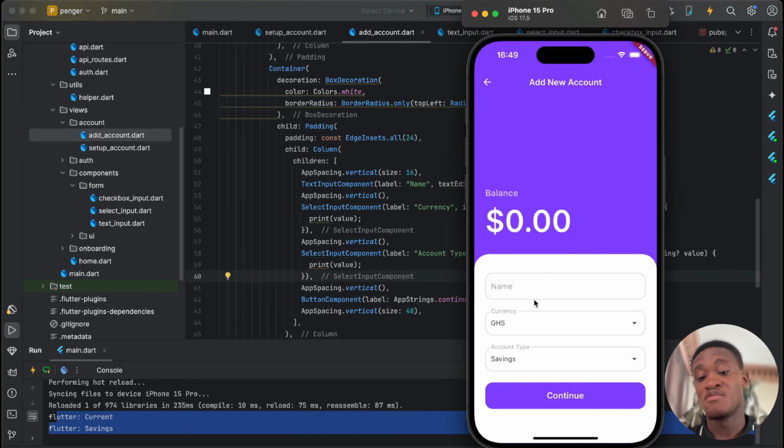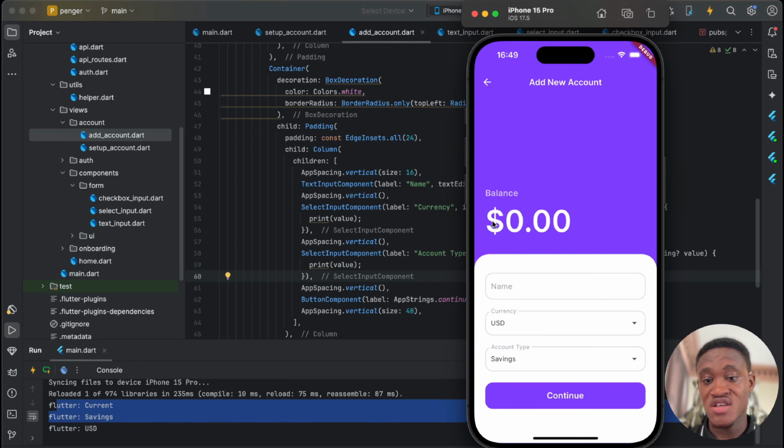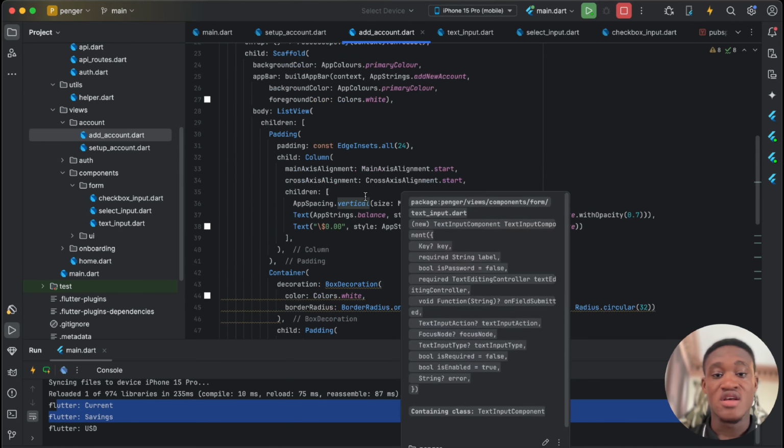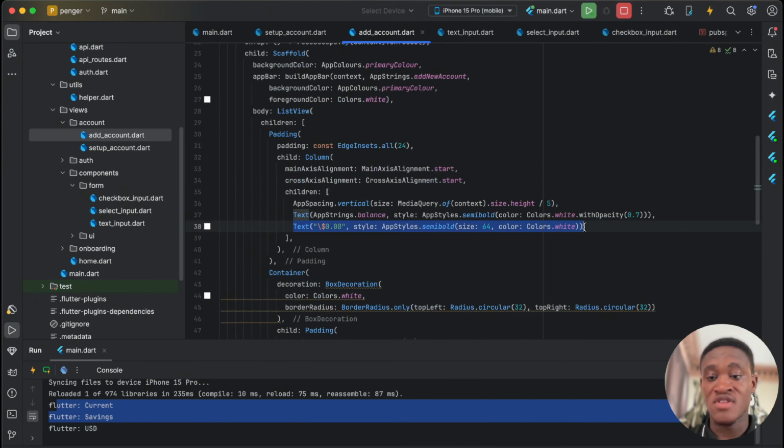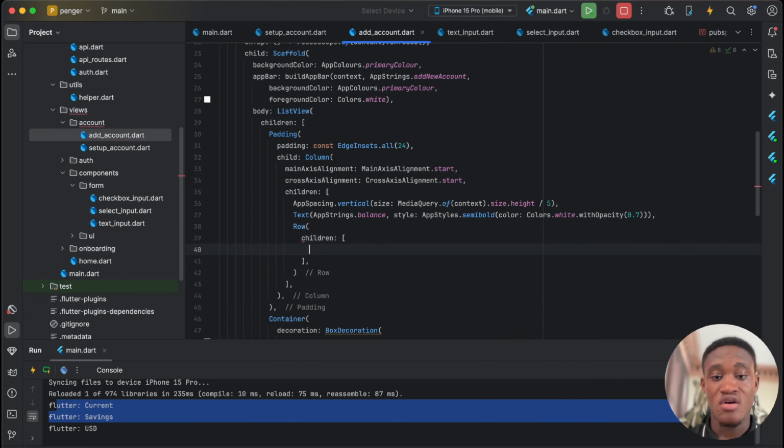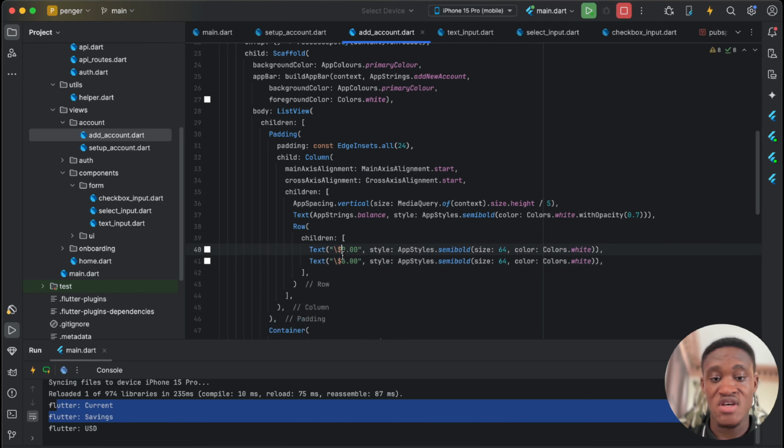Now let's go ahead and make one last change to the form before we integrate the APIs. Okay, so over here you realize when the currency changes, it's supposed to change this, okay, test up here. That means we have to split the two of these. To do that, we are going to have a row of this. So a column is this, a row is in this, and the first row item is going to be the currency, and the second row item is going to be the text, which is the number.